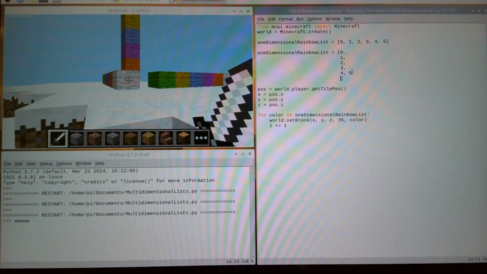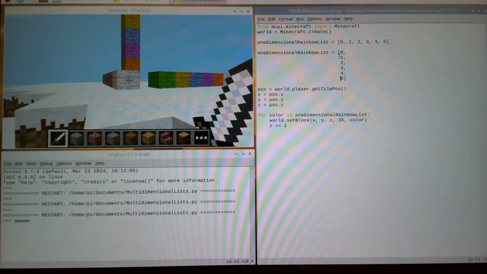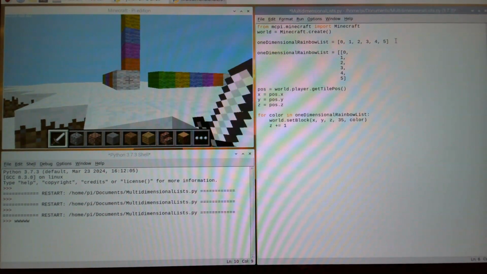That kind of makes it a little easier to see the idea of this being a one-dimensional list. We either have straight across as a row, or up and down as one column, but there's only one dimension there. If I want to have more than one dimension, I could put a list inside my list.